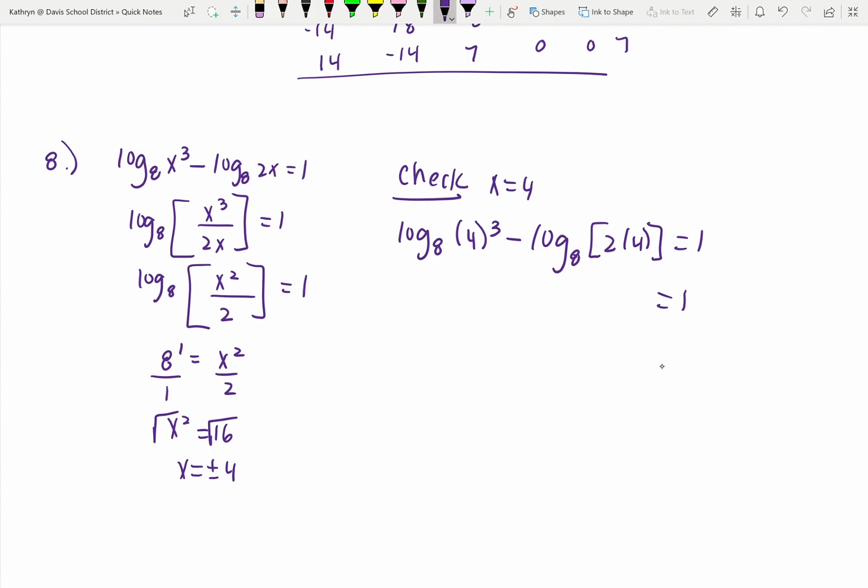Okay, let's go to x equals negative 4. I know that one's not going to work. So it's log base 8 of negative 4 cubed plus log base 8 of 2 times negative 4 is equal to 1. Well, you're taking the log of a negative, so it's invalid. Okay, so 4 to the third is 64. So I'm going to go log 64, close it off, divided by log 8, close it off, minus log, 4 times 2 is 8, close it off, divided by log 8, close it off, enter, and I got a 1. So it had to do with me putting that 4 to the third in weird, I think.